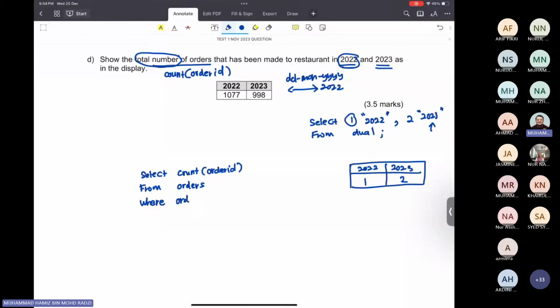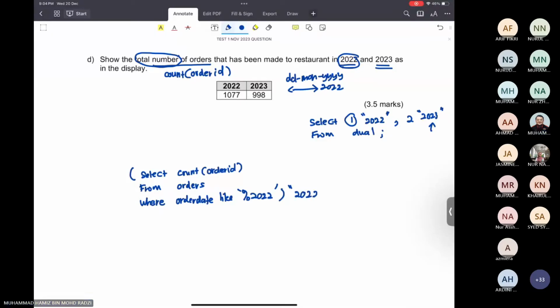So that means order date, the date, right? Anything as long as it ends with 2022. Then we get one. And this is to get 2022. So I put brackets and rename this one as 2022.